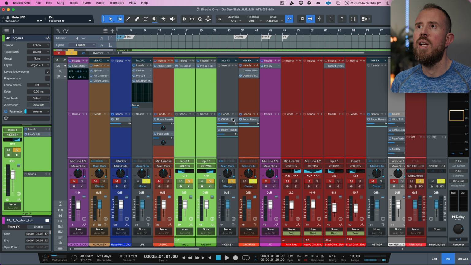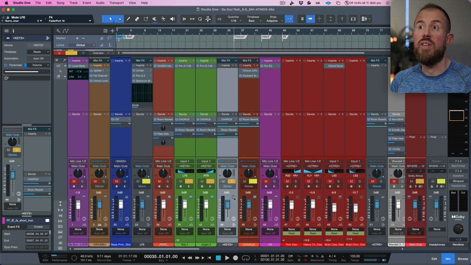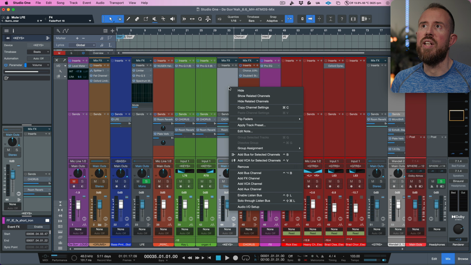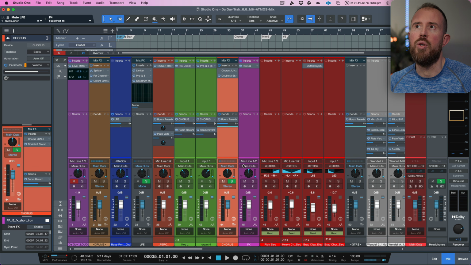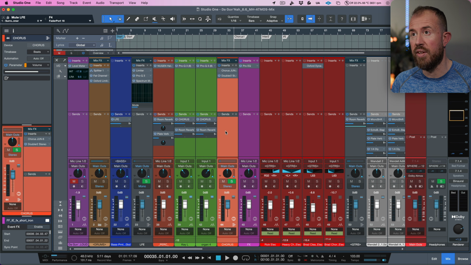It doesn't matter anymore. And then also we have chorus and we have a room reverb. I want to take both of these effects, this effects chain, and drag and drop this to both because we are no longer going to be sending this directly from here. Now, this track at this point, we no longer need. We can right click and just remove this. So we've eliminated this. We have to be careful that we don't create any feedback loops here. Both of these are being sent to the chorus, and then the chorus was being sent to the room reverb as well. Let's get rid of this send so that we're not doubling up on anything.